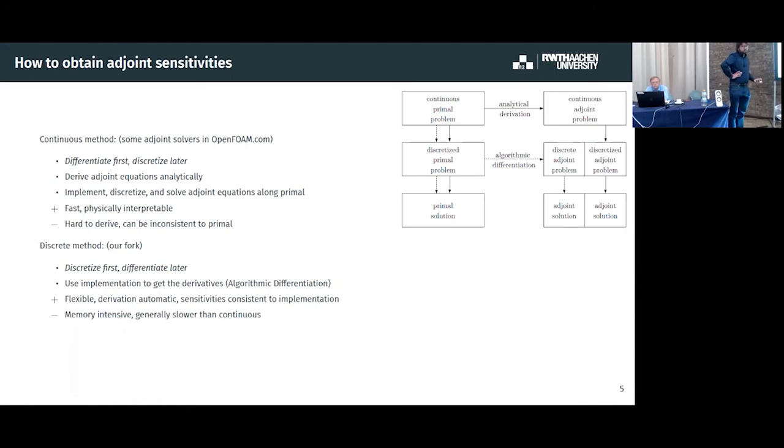So how can you get adjoint sensitivities? Now we just assume that we know what that means. There are two ways. There's the continuous adjoint method, where you derive the governing equations for the adjoint on paper, implement them, and then solve these equations along with the primary equations. When we started, that was still something which only lived at Volkswagen, I think. But now it actually is in OpenFOAM and is usable, and more and more is being added, which is rather exciting. That's the continuous way. The good thing is, once you've done all the error-prone and really hard work, you have something which is fast, and you can also look at the physics of it. The downside is that it's a little bit hard to derive.